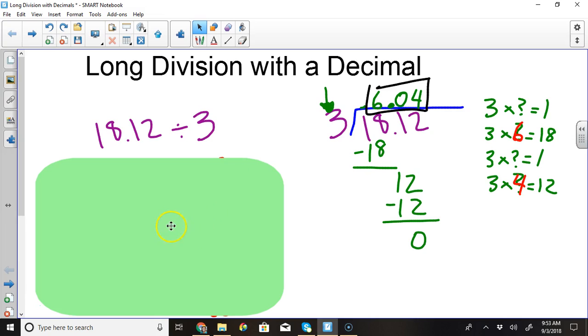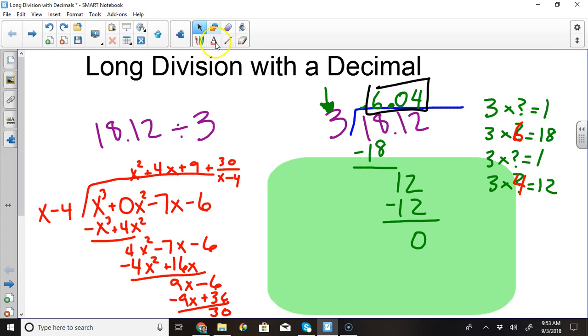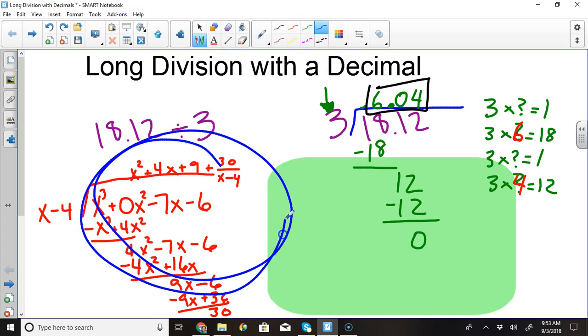Now I know you're thinking, why can't I just use a calculator? Well, here's the thing. In a couple years, you're going to be begging me to help you remember how to do this long division, because then your problems are going to look like this. And that's not nearly as easy as just being able to use a calculator. So learn the basics now, so in a couple years, we can have a lot more fun with these problems.